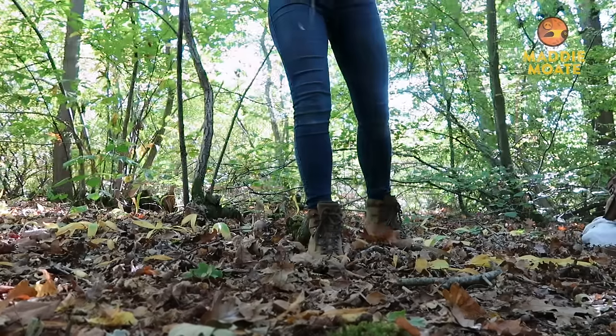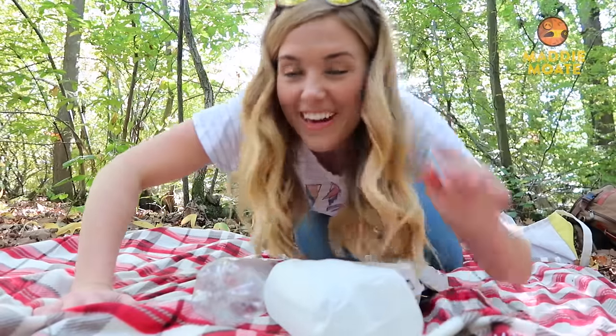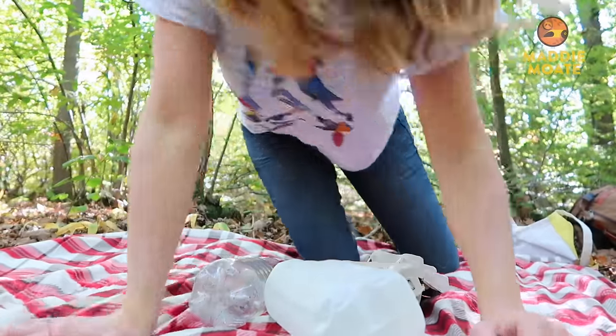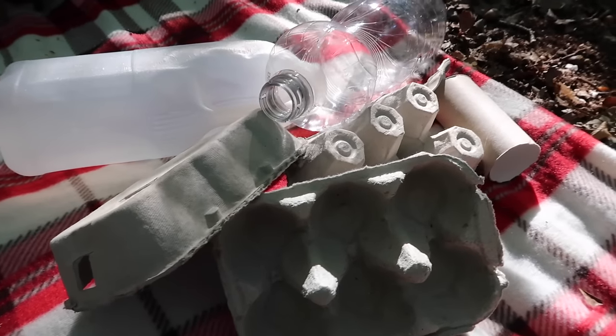It's a really simple and fun way to help the local wildlife. We benefit because we get to watch the birds in our back garden, and we help them out by giving them a bit of extra food. So my challenge today is to make three different types of bird feeders, and this spot looks good. But the trick is I can only use recycling. We throw so much stuff away every single day, but some of that stuff can be recycled — meaning it can be turned into new things. So I gathered some of these bits and figured, before I recycle them, why don't I reuse them first?